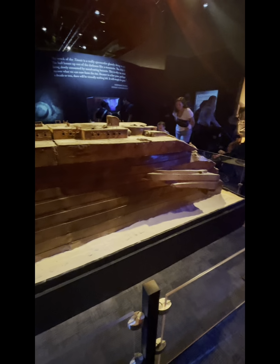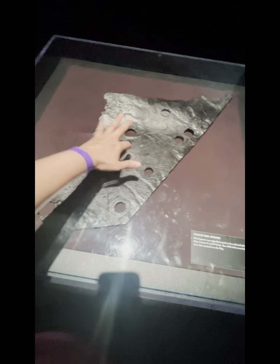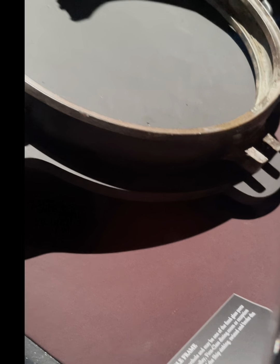Also information about rusticles, which are huge colonies of bacteria and fungi that look like rust but are actually eating away the ship. This was the exhibit where you could touch, through the hole, a part of the ship. This here is a porthole frame, probably in one of the dining room areas in the first class. And it says here that it must have been dislodged during the sinking of the ship.